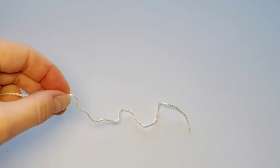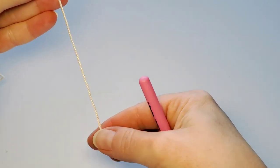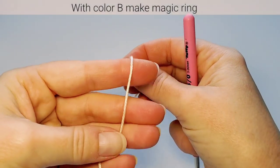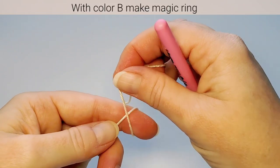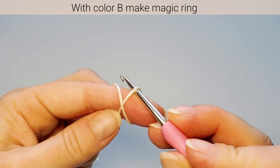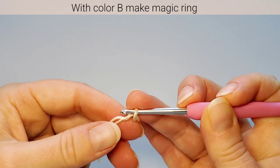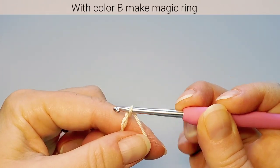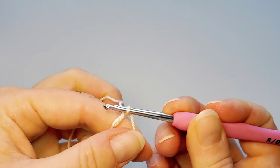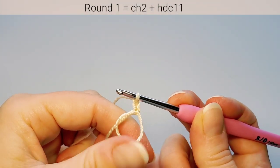We start with the contrast color. Mine is white or natural. And make a magic ring. So place the yarn tail facing downwards, cross your fingers, make a cross, wrap it around your index finger. Insert your hook under the first strand and pull the second one through from under. Take the finger out, yarn over, pull through the loop, pull it tighter.